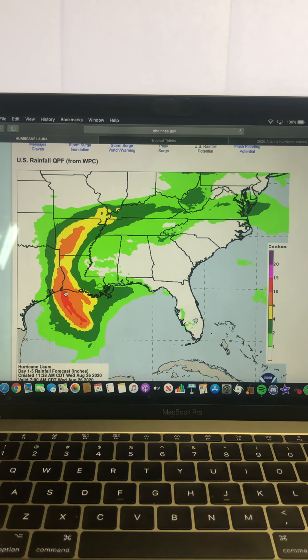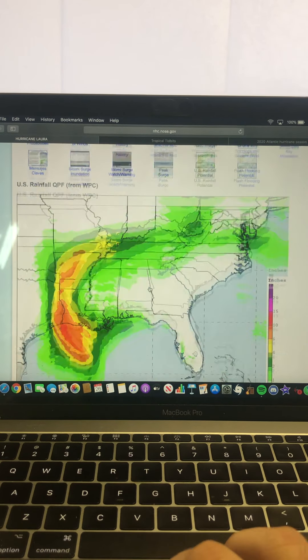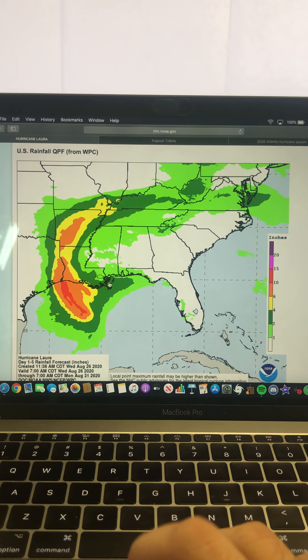The eye wall and eye itself could go right over Lake Charles, or could just clip it from the west and still bring over 100 to 125 mile per hour wind speeds. It's going to be a very powerful storm. This is actually the first time a system this strong — being a Category 4 or 5 hurricane — traveling at this strength would make landfall on the U.S. coastline in the area around the Texas-Louisiana border. So that'll be very fascinating.